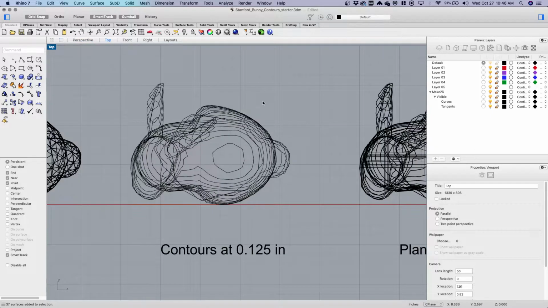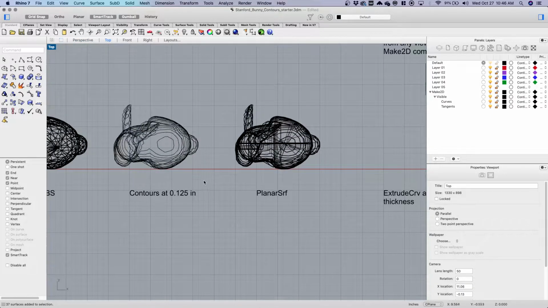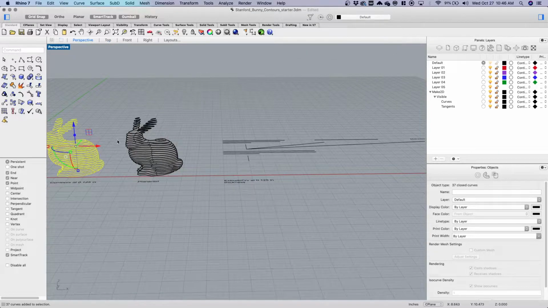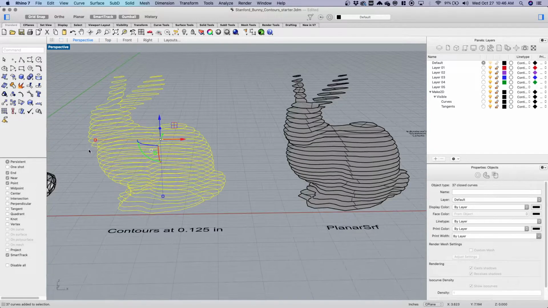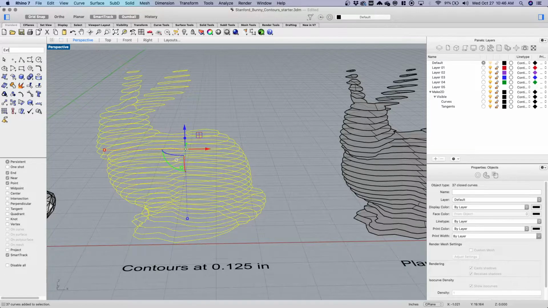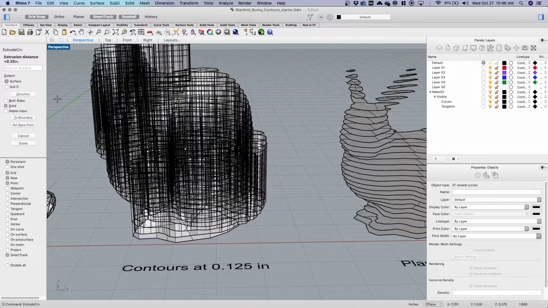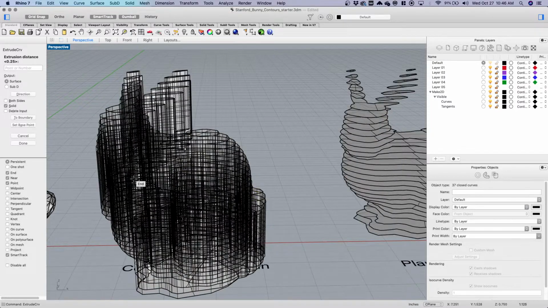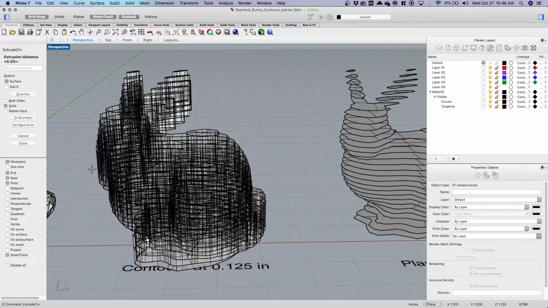So if I go here, I'm going to go back to my contours here and type extrude curve. And then it looks kind of like a big mess, but what it's doing is it's asking me for how far I want to extrude. What's the distance that I want to extrude?